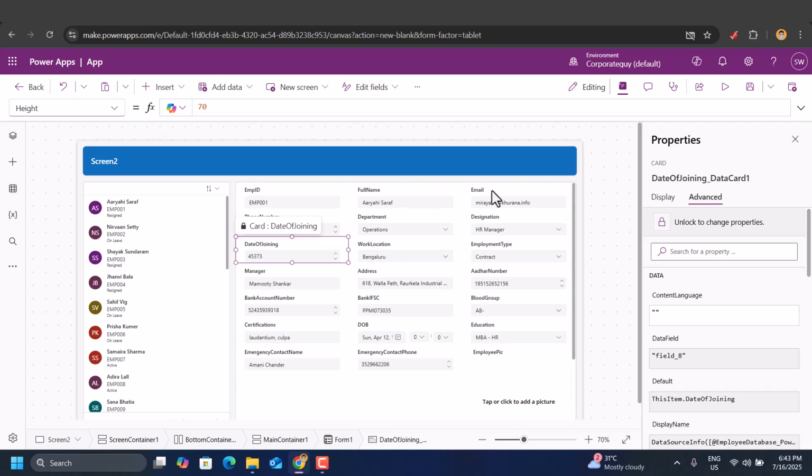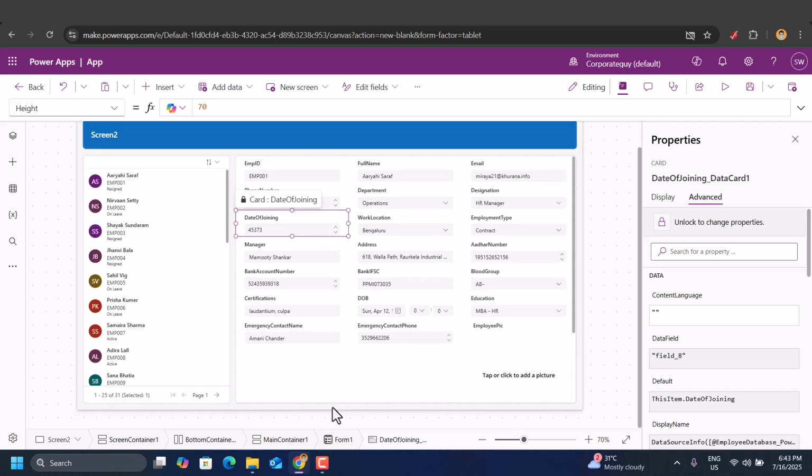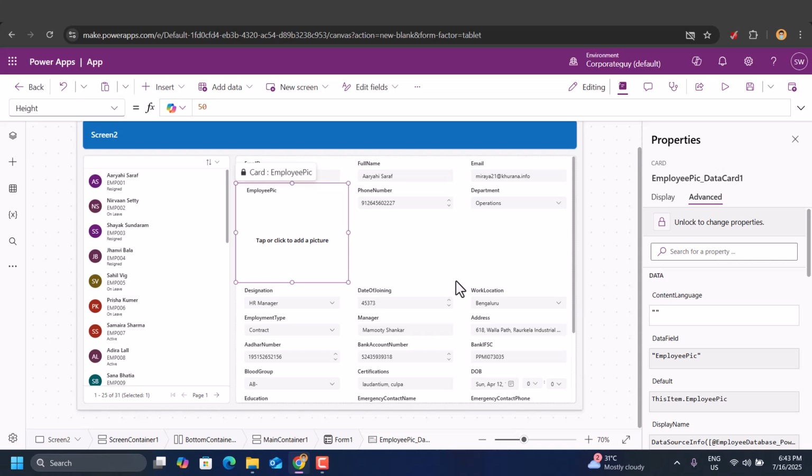Then we have the full name, then we have the email, and then we can again move this one and put it under this, the employee picture, and then we will plan the rest of the information here. And even if you want to keep it on the lower side or the end of the form, that's up to you.